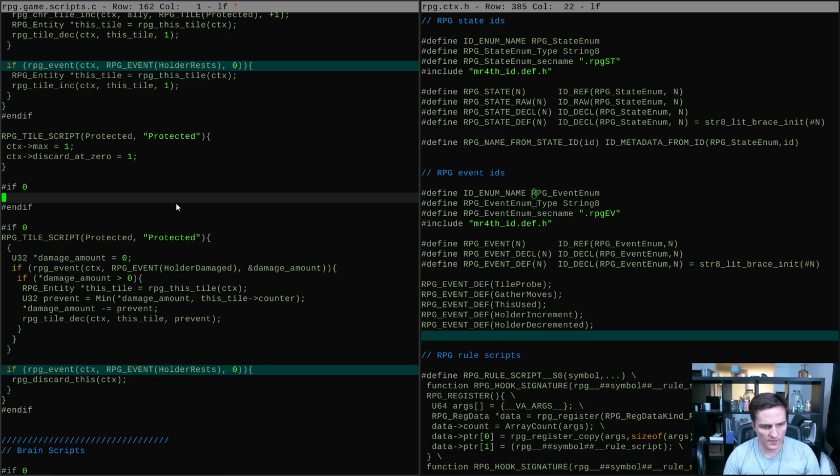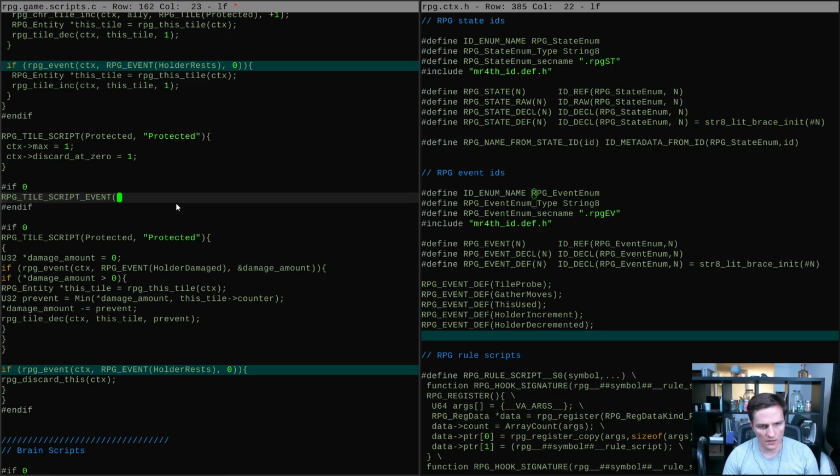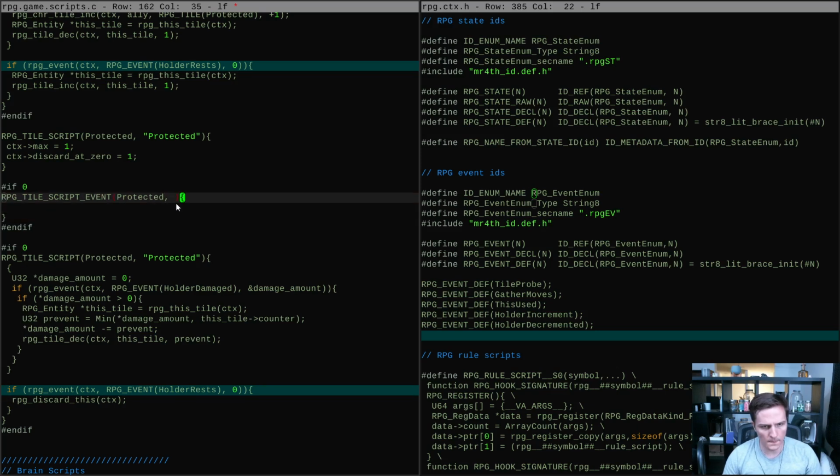And then it's going to have some events that I need to deal with too. Script event. On the protected tile, when we get a holder rests event, I'm going to want to say RPG discard this, right?